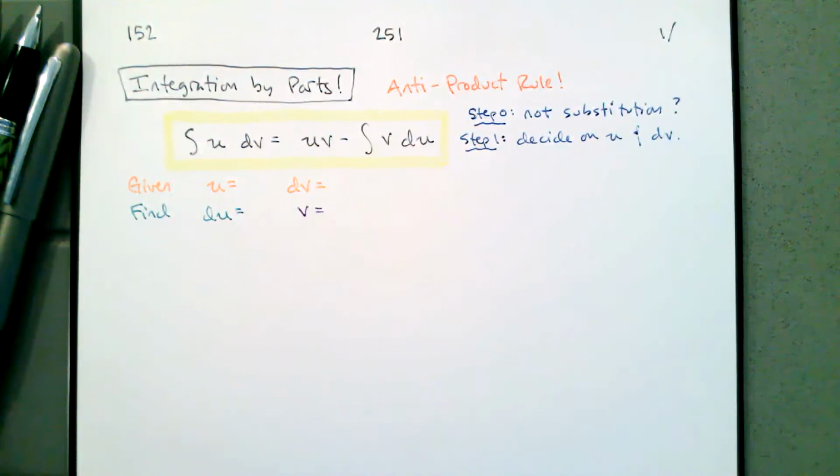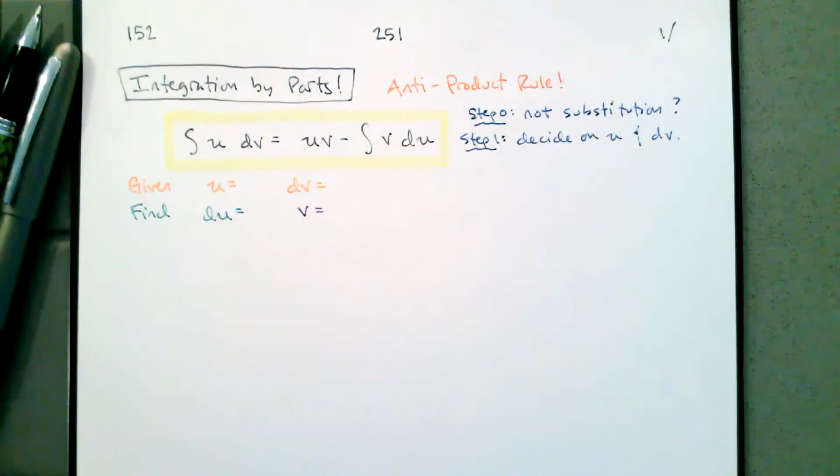Today, we're going to continue talking about integration by parts. We need to get a few more examples in because at this point we have a total of 1, which is not quite enough. Remember that integration by parts is the anti-product rule, where integration by substitution was the anti-chain rule.